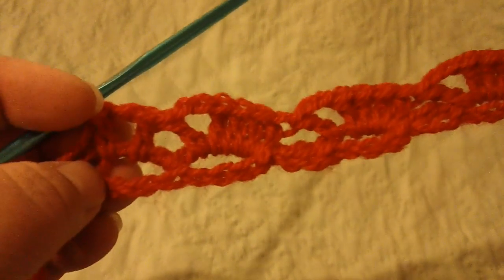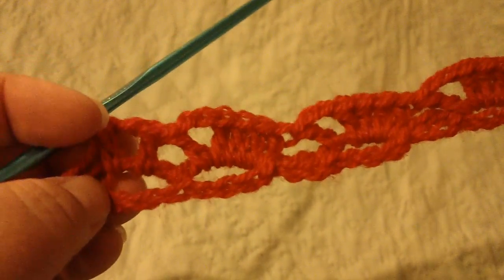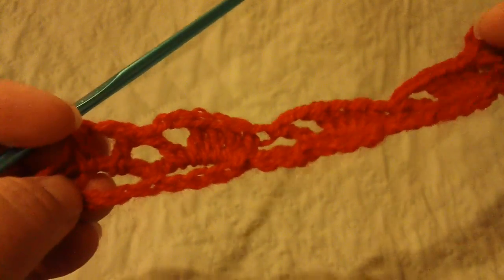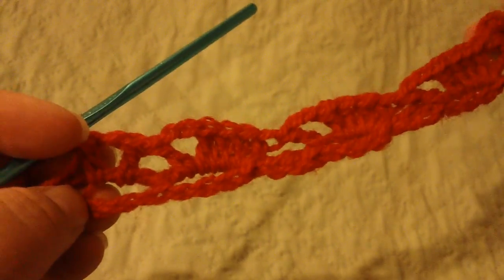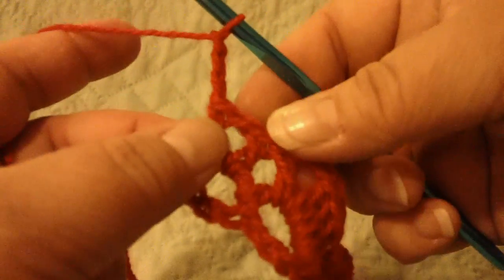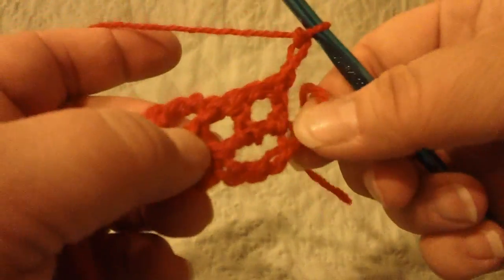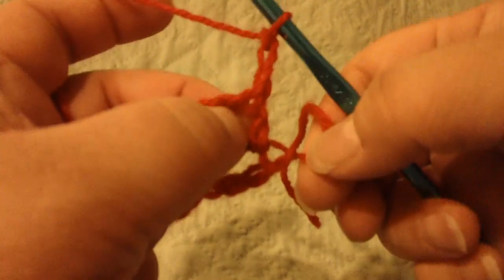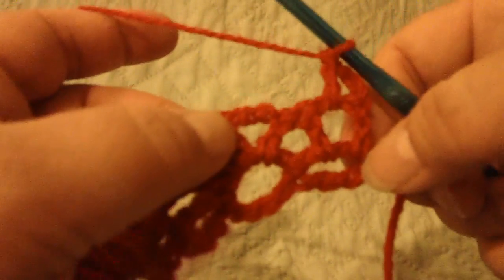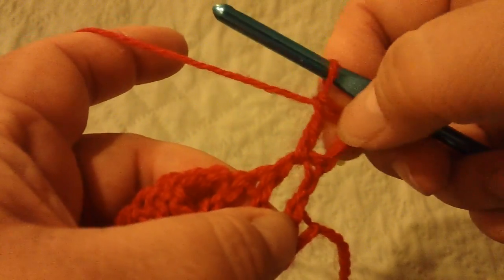And this time we are going to chain and turn just like regular old crochet, and this is now going to be a very standard kind of crochet technique. Now that we've established our first row, we're always going to turn our work. We're going to do 3 chains and turn, and there's our V-stitch, little 1 chain right there, and I'm going to do a double crochet into it. So it's kind of like another little V-stitch there.